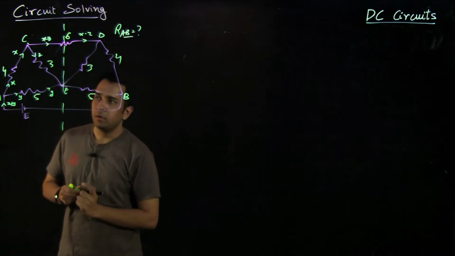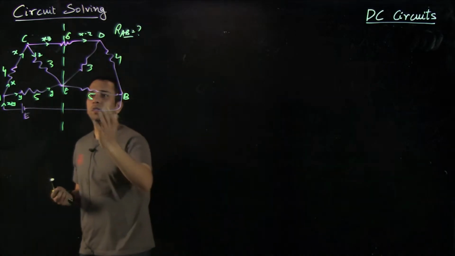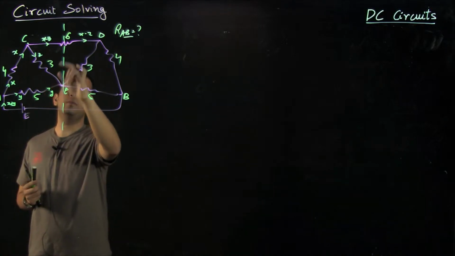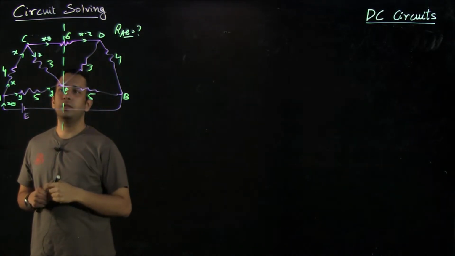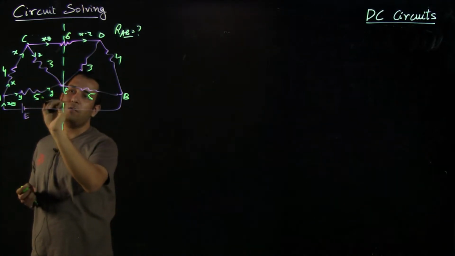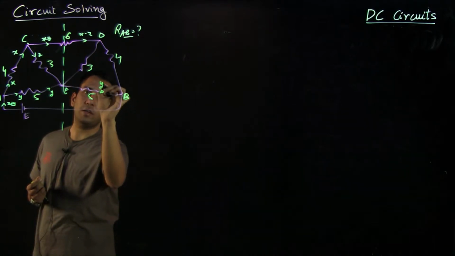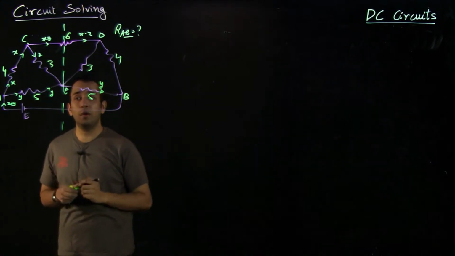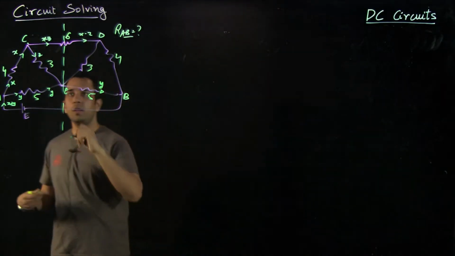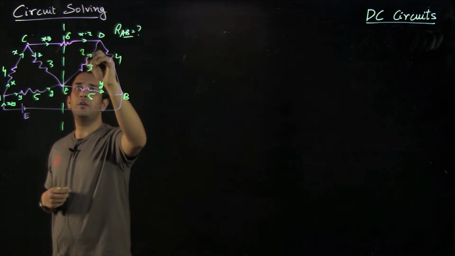What I can assume from the vertical symmetry rule is that 5 and 5 are the object image pairs, as are 3 ohms and 3 ohms, and 4 and 4. Because of being an object image pair, Y is the current flowing through this 5, so Y is also the current flowing through this one. The direction, because overall the current is from left to right, I am assuming the same. Similarly, Z is flowing through 3 ohms, and this 3 ohms will also have Z.